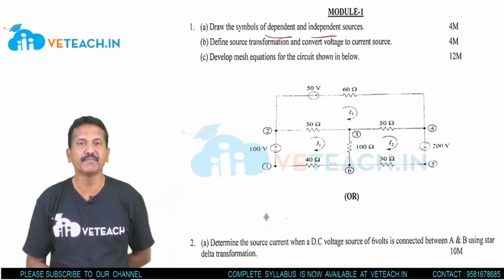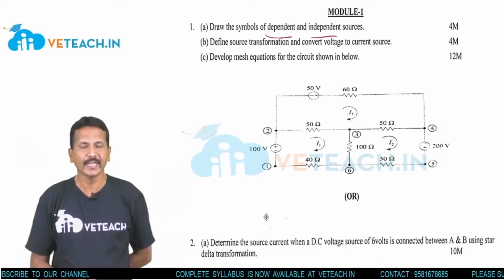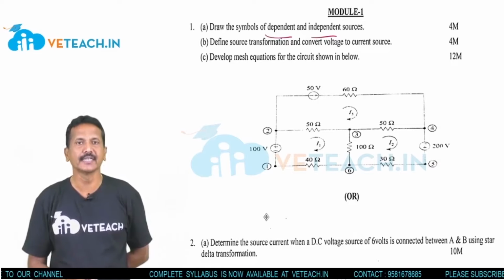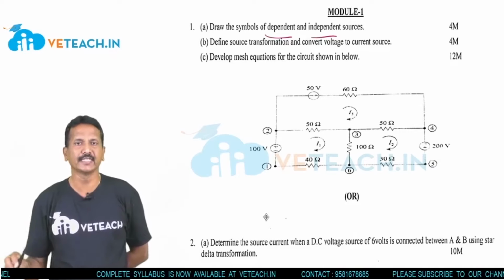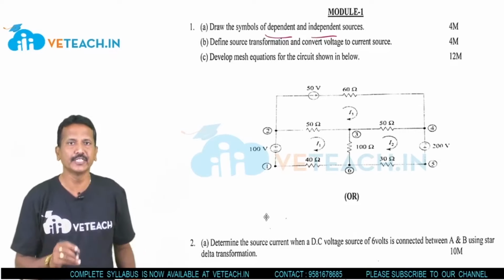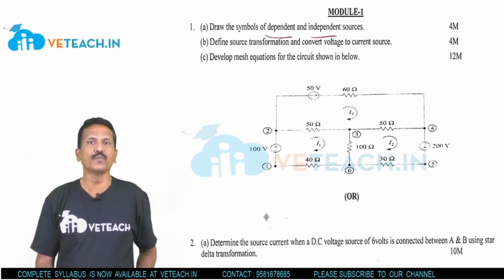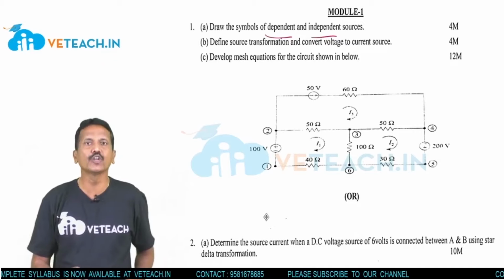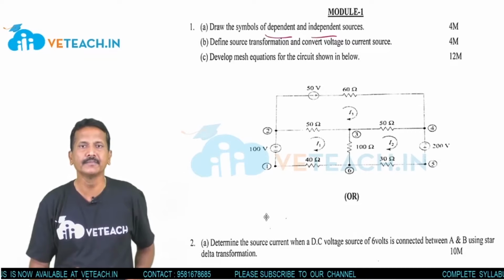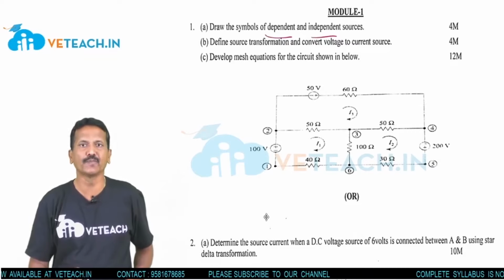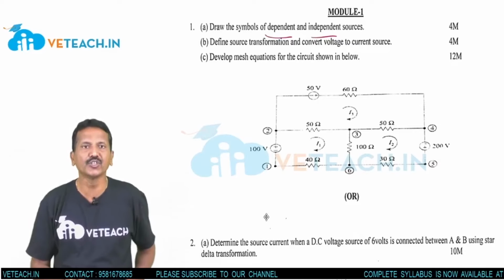Develop mesh equations. Mesh analysis, or the other name, loop analysis. Kirchhoff gave these laws, that is KVL as well as KCL, exclusively to find voltage and exclusively to find current. We use these laws in mesh analysis or loop analysis. A loop is a closed path. Students, in a closed path what happens? Current will flow or voltage will flow? Yes, current will flow in a closed path. So here also, by using mesh analysis you have to find the unknown currents.